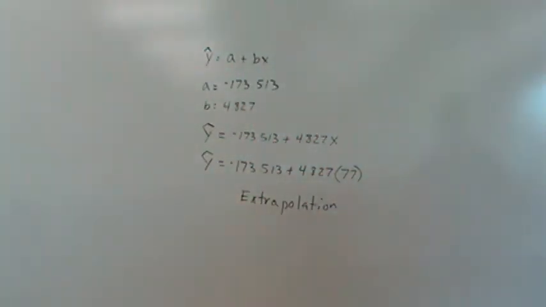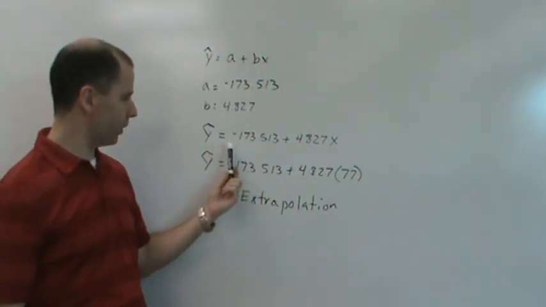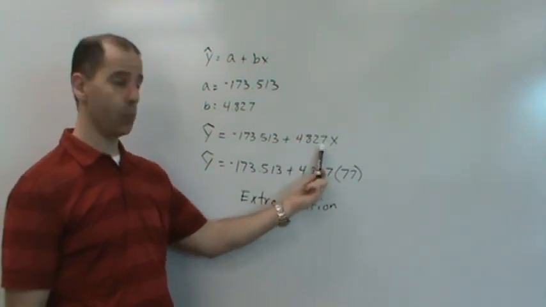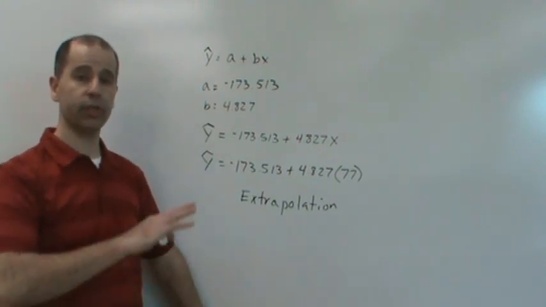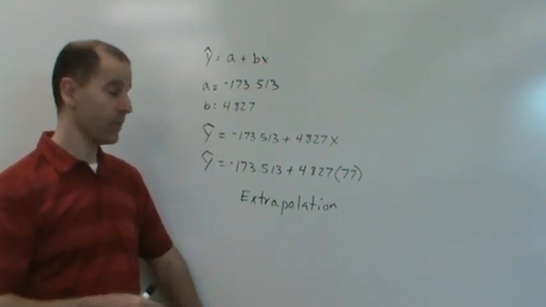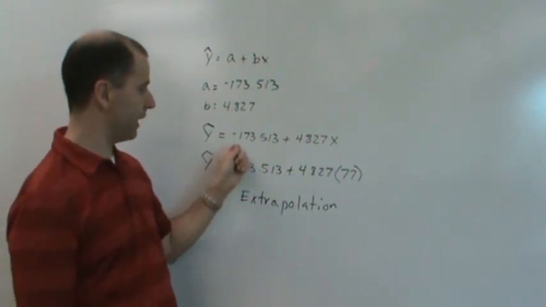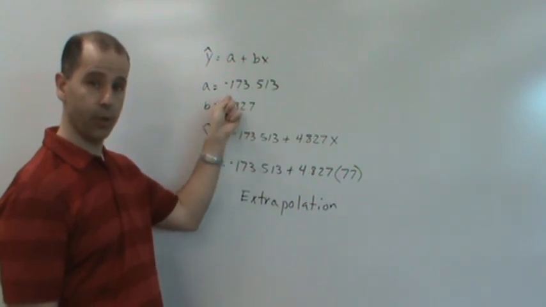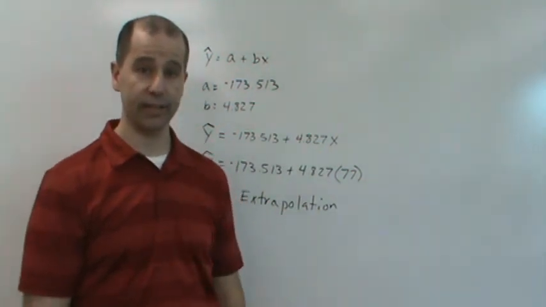So now, what does this mean? Next time we're going to talk about how you interpret the slope and how you interpret the intercept, and then we'll do some other examples where we start putting all of this together in steps for regression and correlation. Next time we'll get into the nitty-gritty of how we interpret the slope or the intercept based on the problem. Okay, so next time we'll discuss that. Have a good day.